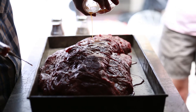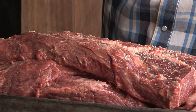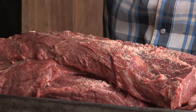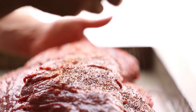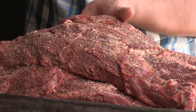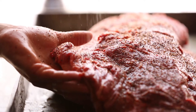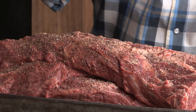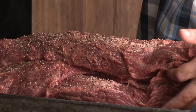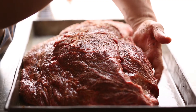I'm using the same rub as I do on my brisket — the Dalmatian rub: coarse black pepper, salt, granulated garlic with a little bit of cayenne. With the chuck roll, there's really no good way of doing this; you just want to put a really good crust of this stuff on. Just like the brisket, I still want to see the chuck roll through the meat — I don't want it like a pork butt where everything's just seasoned out like crazy.